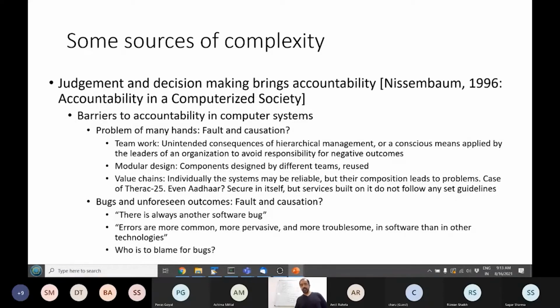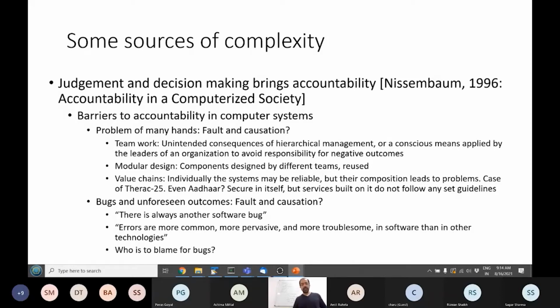Now, you can again say that the Aadhaar technology in itself might be fine, which is the argument that UIDAI, for example, uses, that Aadhaar is secure. If it doesn't work, Aadhaar will always send an error code. So it's not our problem that these exclusions have been caused, but it's a problem of the departments who used Aadhaar. Our technology in itself is fine, but services built on top of it did not use it properly. So essentially, this is one reason why attributing accountability becomes complicated in computers.